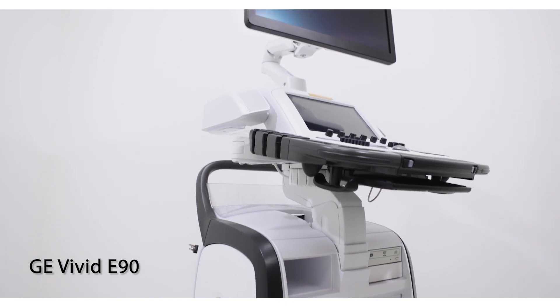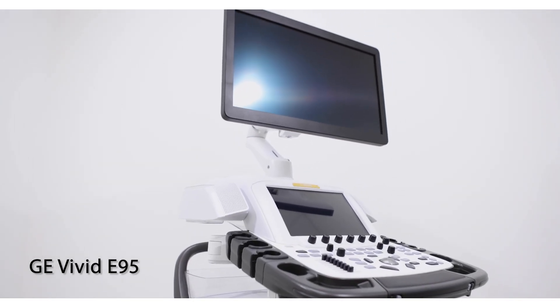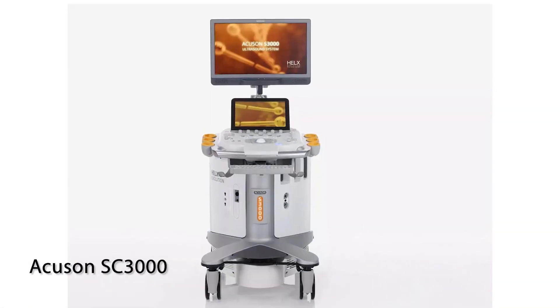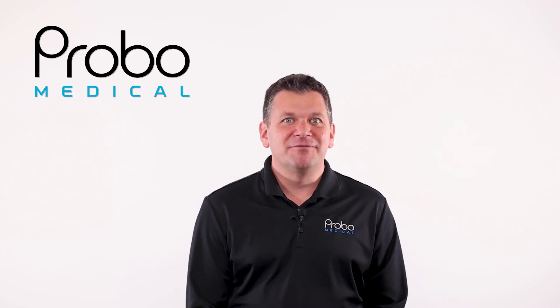The best of the best here are the well-known machines: the GE Vivid E90, the GE Vivid E95, and the Philips Epic 7CVX. We also give points to the Exxon SC3000, which gets high marks from those who use it. These are all great ultrasounds, and you can waste your time comparing spec sheets, but our recommendation is to check with your sonographers. For the most part, sonographers prefer a specific brand, and it's typically the one they grew up on. Philips people are accustomed to the Philips image and workflow, as is the same with GE, Siemens, and other manufacturers.